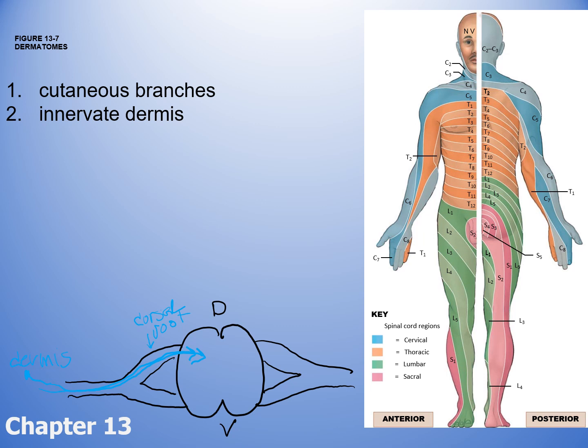This picture is somewhat misleading. I'm not saying that the areas of skin that are innervated by a specific nerve are different on each side of your body. What I'm saying is that the left side of this picture shows what are called dermatomes on the anterior face of your body, and the right side of the picture shows dermatomes on the posterior face of your body. So the sensory neuron that innervates the dermis can be called the cutaneous branch, and it develops this area called the dermatome. Now, they're bilateral, on each side.